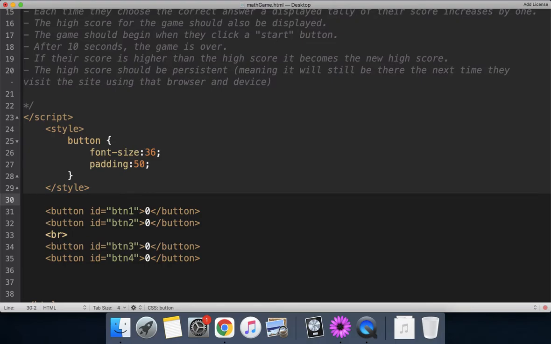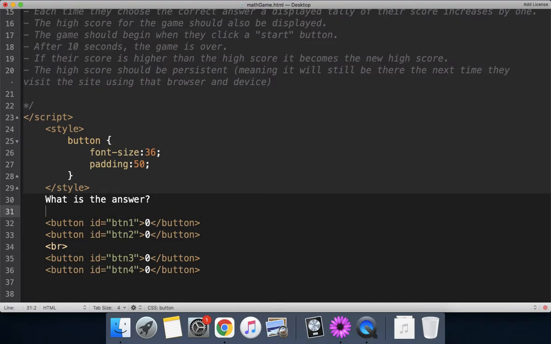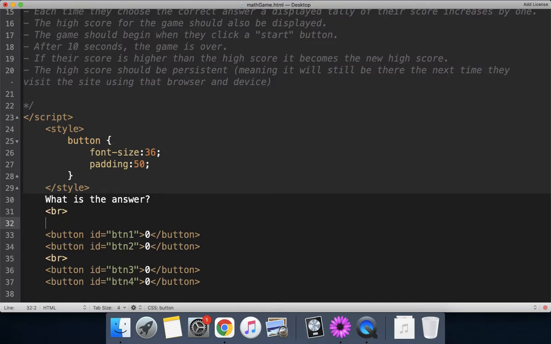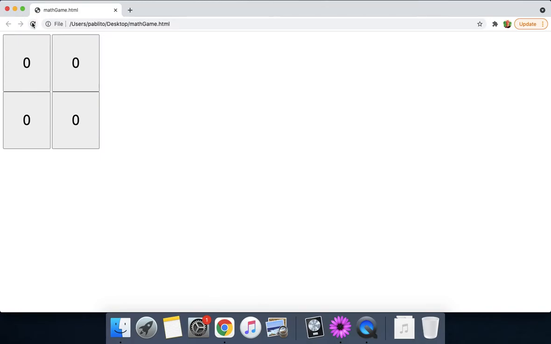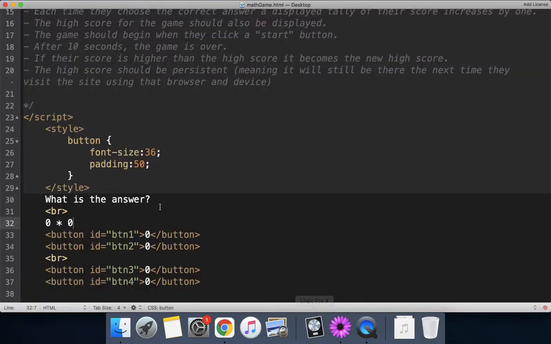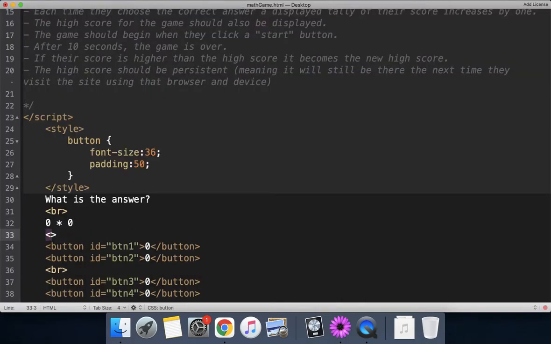So we'll start with a question. What is the answer? And then the question will be 0 times 0. So this is what the basic interface is going to look like. Oops, let's make it be on its own line. And the next line there.